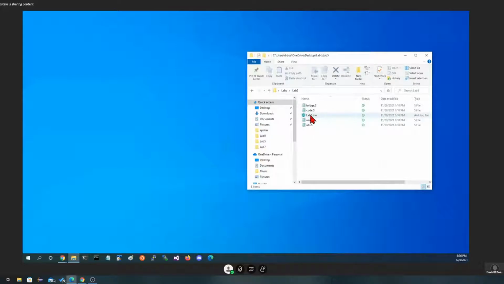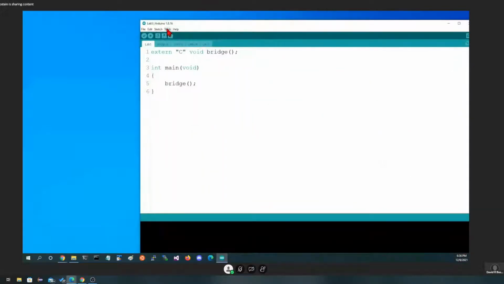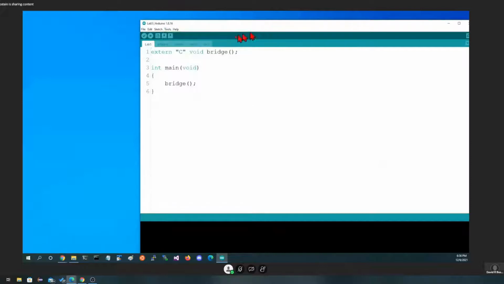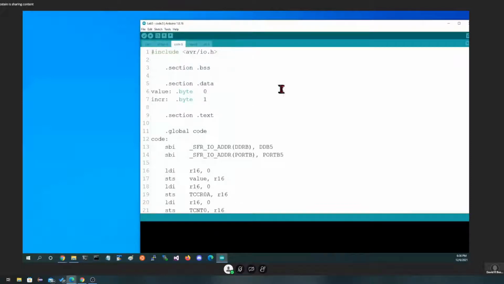Open up lab5.ino and make sure your Arduino is plugged in and that it has the right port number under Tools. And then we're going to look at the code.